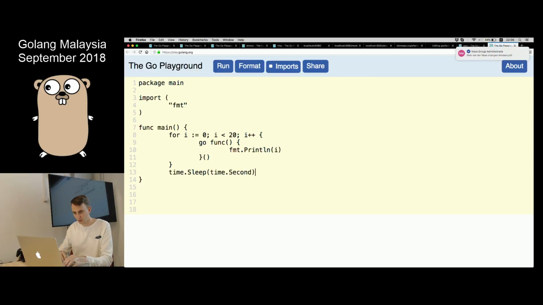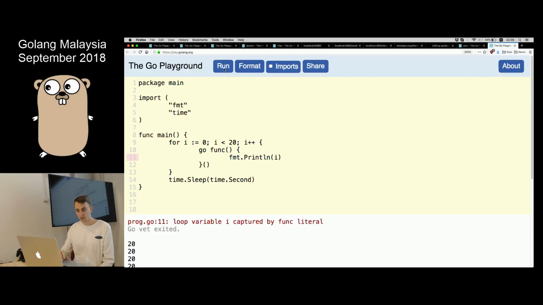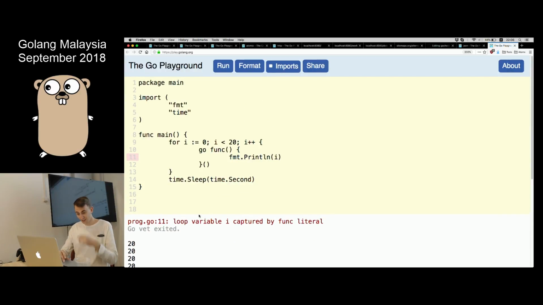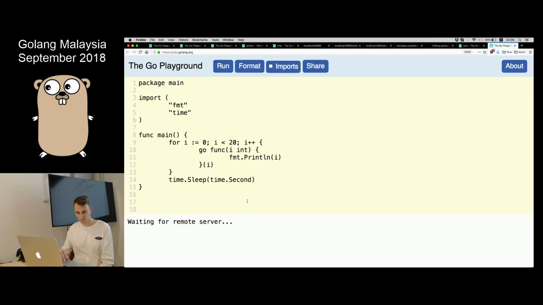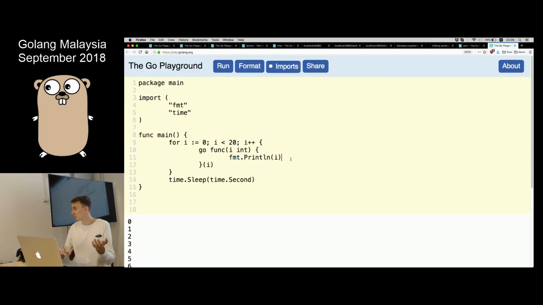Let's make sure it doesn't stop before it gets time to print. Oh, this is gonna print 20 times. Ah, error, I didn't even know that. It runs go vet these days as well, so it actually gives me a sort of warning. So what I said, you have to make i an argument, and then it's fine, and then it's actually gonna print 1, 2, 3, 4, 5, 6, 7, 8. Yeah, also in order, that's also nice. It doesn't have to be in order, it could print them in any random order in theory.